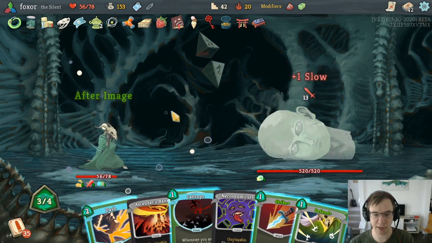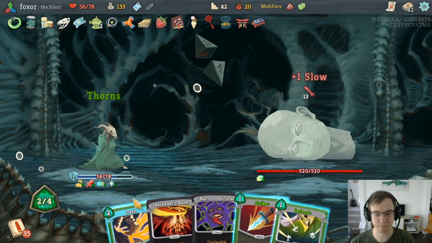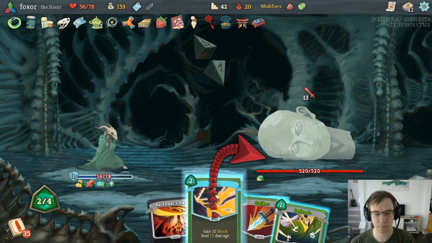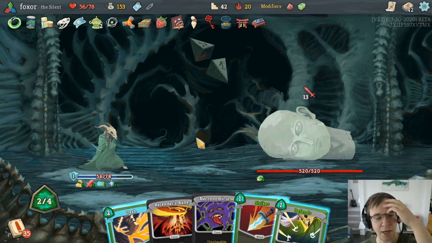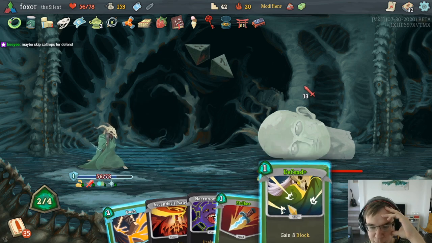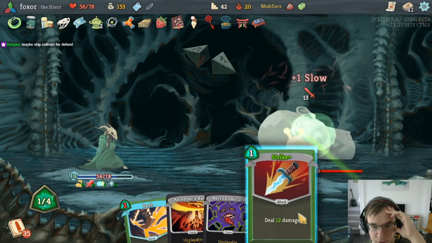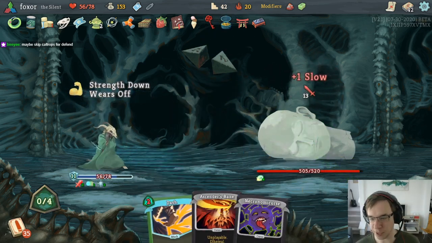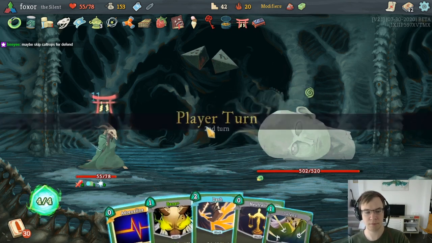After Image, double dash seems good. I guess we'll Caltrops first for the slow proc. Wait a minute. So we've played After Image and Caltrops, so we've played a power, so we have to play a skill and an attack here if we want to keep the strength, and I think we do. So that probably wasn't the optimal way to play it. But it wasn't too bad.